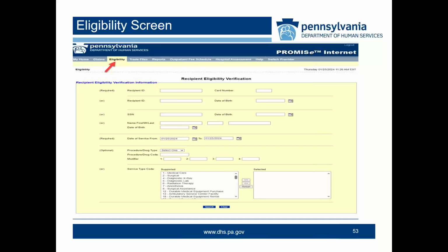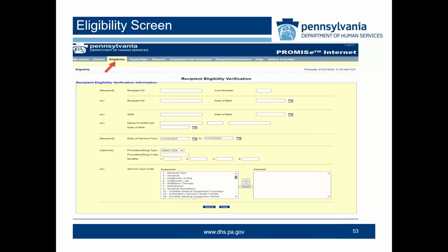You can verify eligibility for any date in the past, but you can only do a 30-day search window. So you can't go from today's date back to December of 2023. It's not going to allow it, and it would stop you.